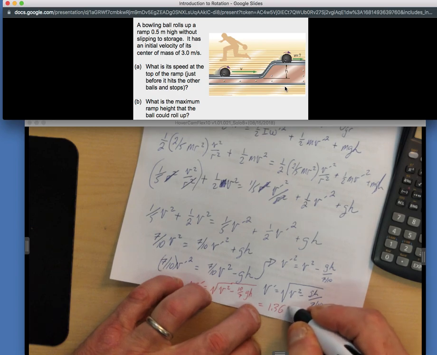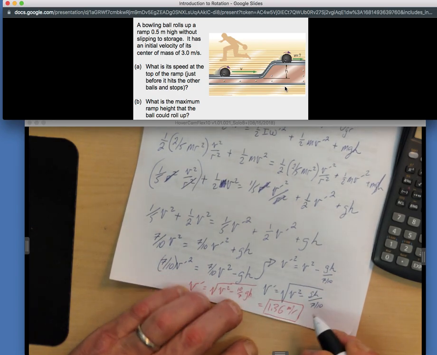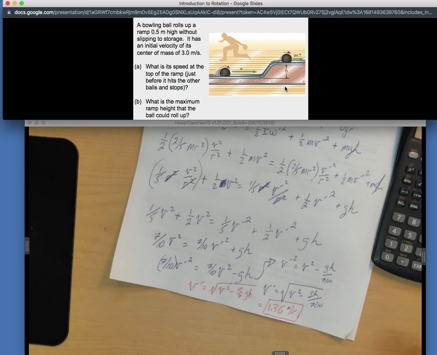1.36 meters per second. And then I say to myself, does it make sense? Because it's got to make sense too, right? The ball was going 3 and it rolled up that little ramp, and now it's going 1.36. That sounds reasonable to me. What if I got 13 meters a second or something? Well, that doesn't make sense, right? It was going 3. It wouldn't speed up as it goes up the ramp. So I'm subjecting it to a little bit of common sense anyway, and it seems to make sense. I feel like I did my algebra right. You guys let me know if I made any mistakes, but I don't think I did this time.